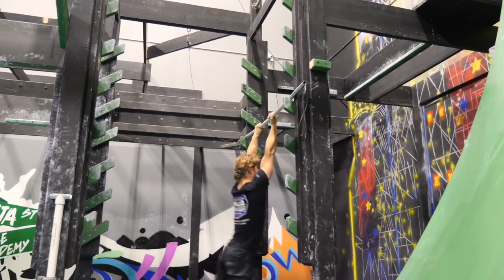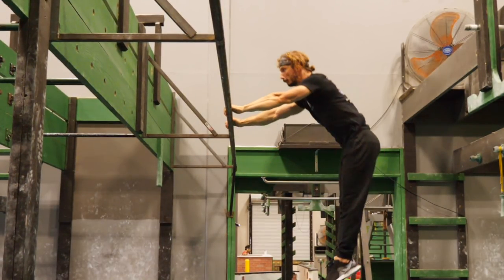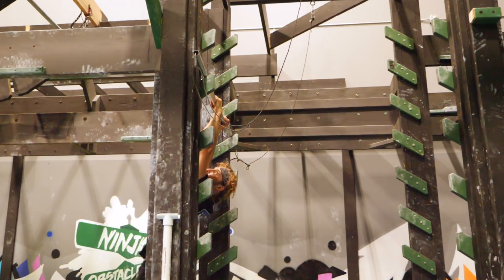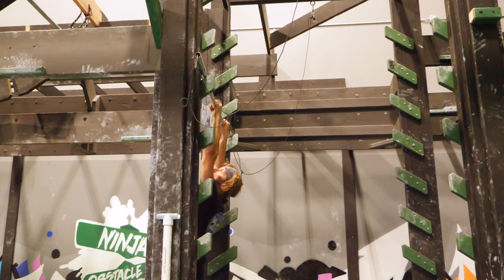The next technique I call the swing technique, though on some salmon ladders it won't work because you'll slide off the rungs. If you have a wooden salmon ladder or the angle of the rungs is high enough to prevent sliding, this might work. The motion looks like a gymnastic swing into a front support on the high bar. On the swing back, you pull the bar towards your hips and lean forward to generate a weightless momentum, staying up on the bar. On the salmon ladder, at that weightless moment, you just place the bar on the next rung. It also works when going backwards.